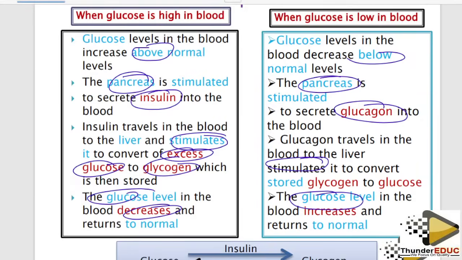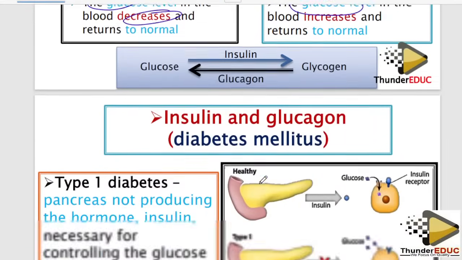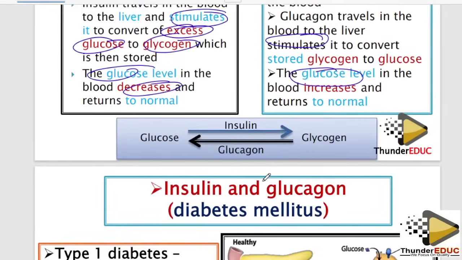Let's look at some of the abnormalities or the deficiencies here. So I've explained this. I've explained that, and then yes, Young Seri is saying that you make these topics easier for me. Thank you very much, Young Seri. And I always see you whenever I do my lives. You are always there. So I credit you for that. Thank you very much. So let's continue, guys, to the next question.